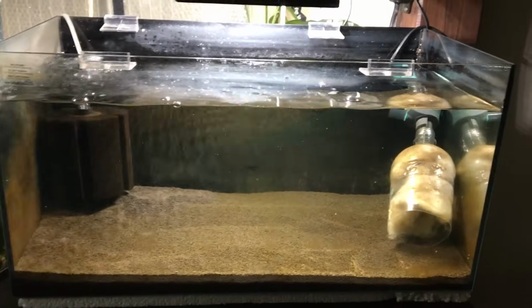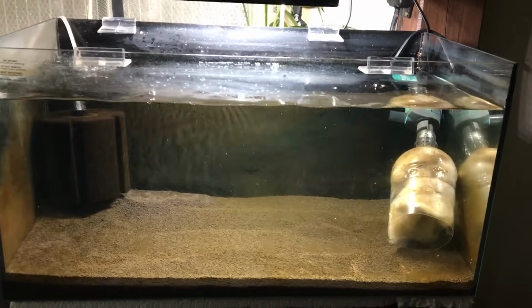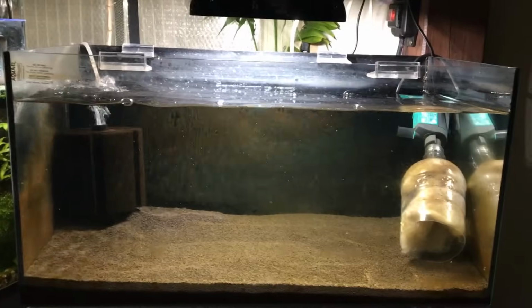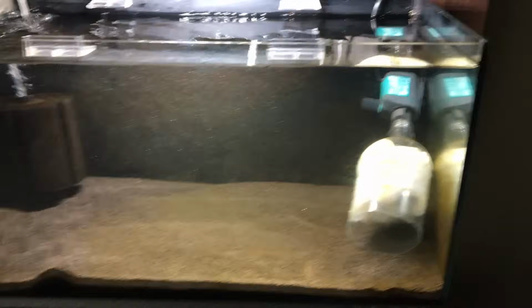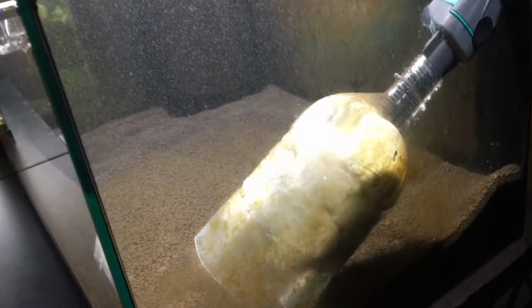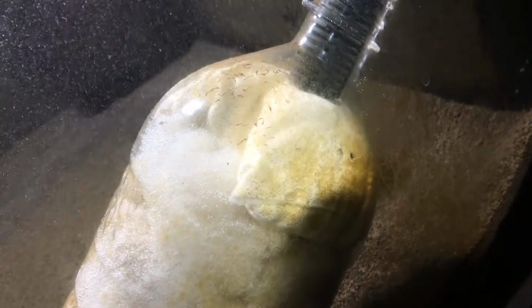So I'm not going to do a time lapse this time around with the video, because once is enough, I think, for a video. What you're going to see here is just a jump shot. It's going to be done instantly. Okay, so the 3rd water change is done. You really didn't miss anything. It's just basically me putting water out and putting water in. I've changed the filter floss, and I've put in some fresh Purigen. That's not green stuff on the Purigen, by the way. That's actually green stuff on the glass.